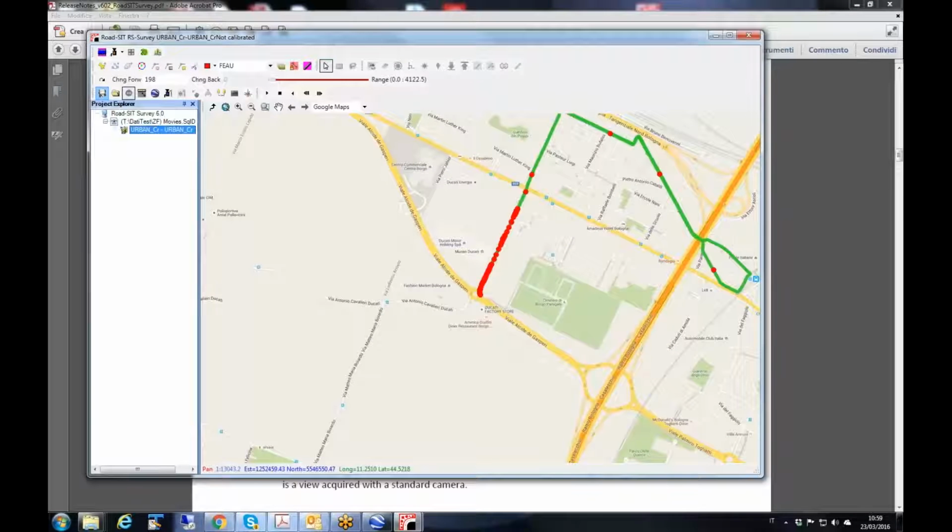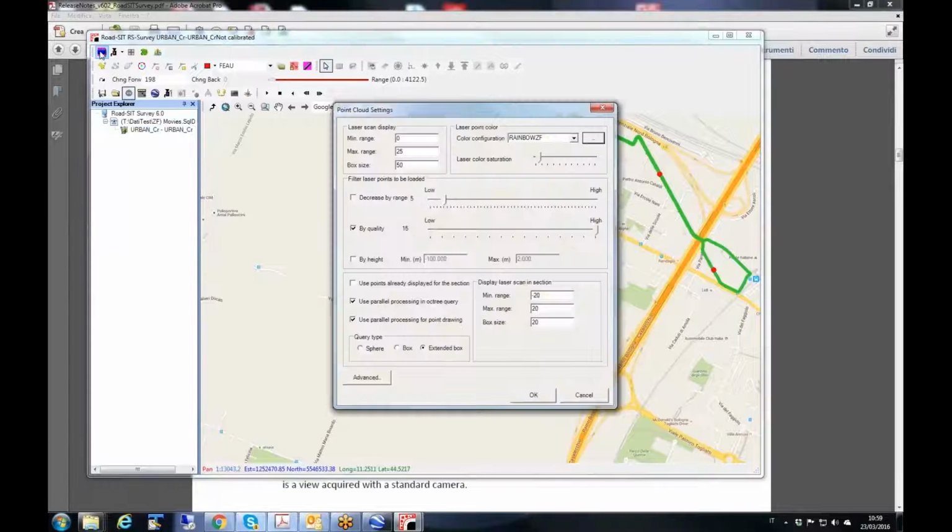These are the main new functionality and tools of this version. I can say that there is a general improvement of the software on the speed side, on the performance to load the point cloud, and a very good improvement is that there is no limit on sections that the operator can manage.